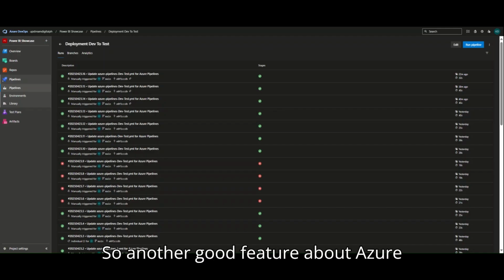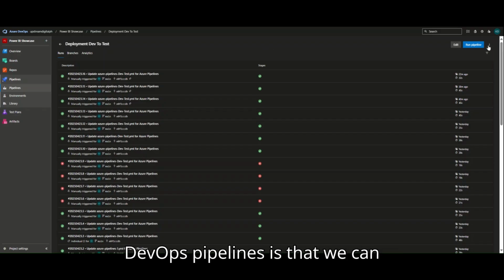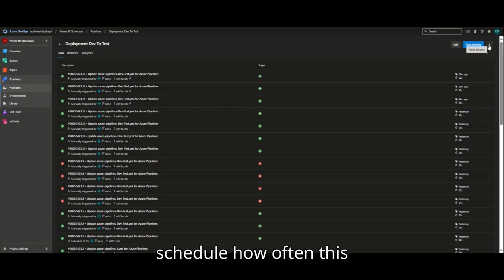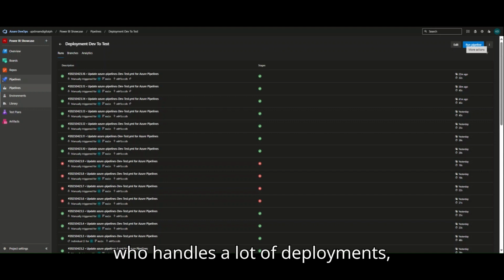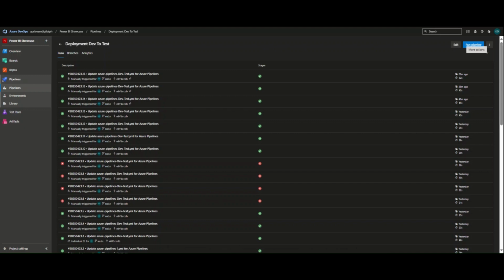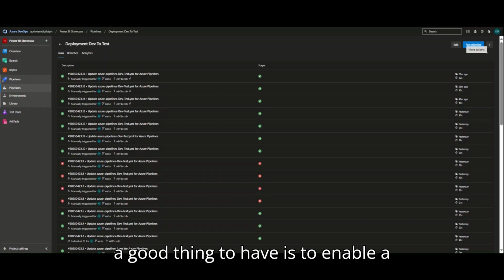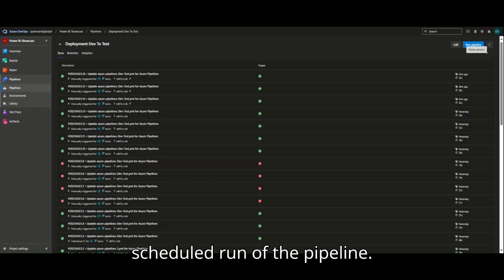So another good feature about Azure DevOps pipelines is that we can schedule how often this runs. So imagine, again, an organization who handles a lot of deployments, a good thing to have is to enable a scheduled run of the pipeline.